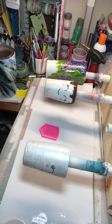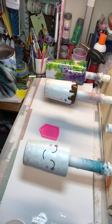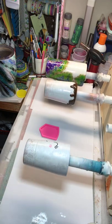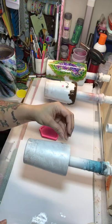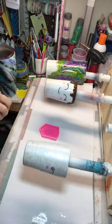I'm sorry, I was trying to read the comments. Give me one sec. I just want to make sure I wasn't missing anything. So I'll show you guys tomorrow how thick it needs to be. But you want it like super thick. Because when you put it on, it's going to look pretty crazy. It's going to be kind of glumpy.